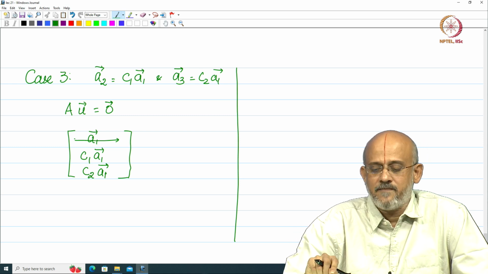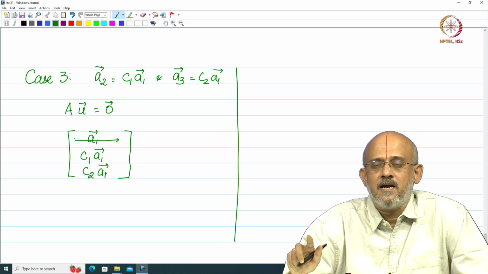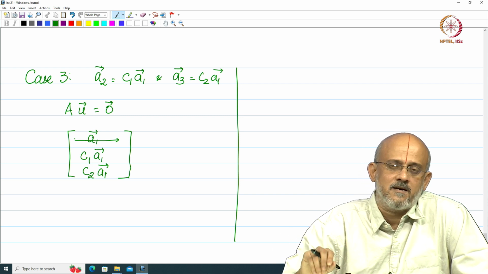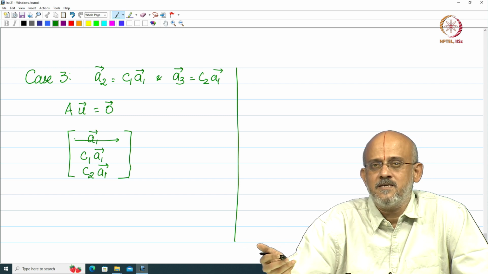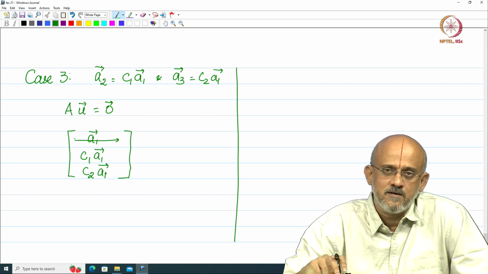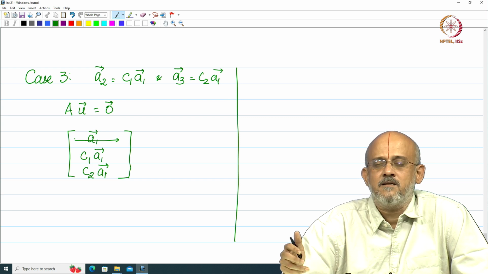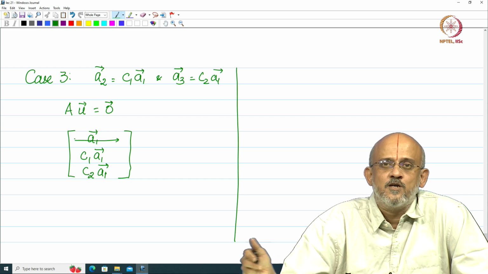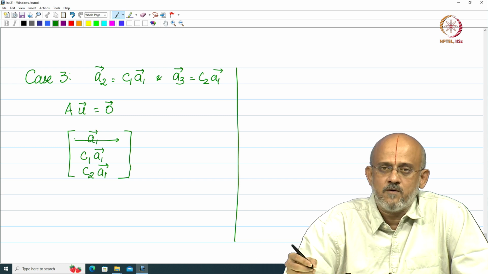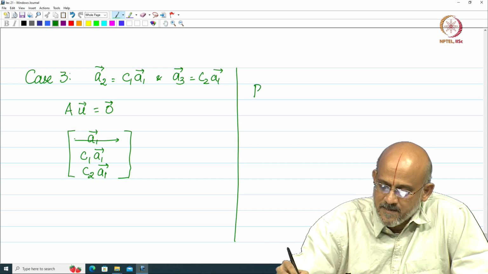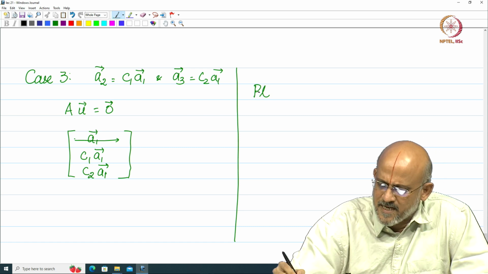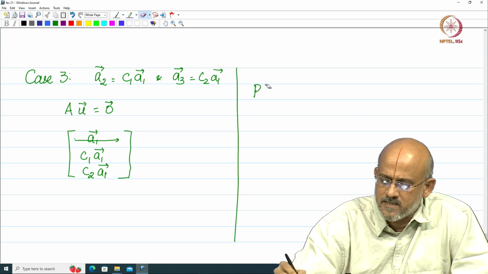Now, in this case we have one vector and we are looking for vectors which are orthogonal to it. We already know that in 3 dimensions, the set of vectors orthogonal to a single vector or its multiples is going to be a plane. It is the reverse of the previous case that we looked at. So we are going to have a plane of vectors. Okay, let us look at this. Let us take a simple example and try to understand it.